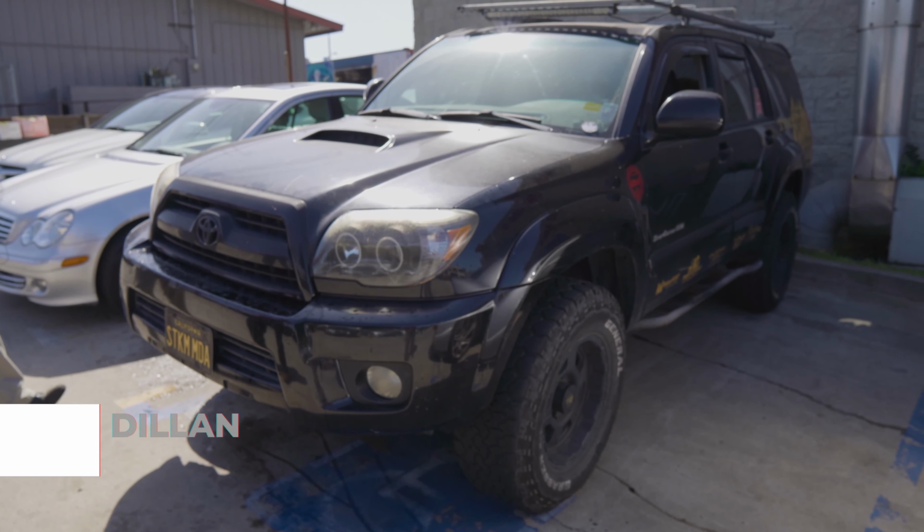Today here in Charlie's Foreign Car, we've got a Toyota that got towed in. The owner here, Dylan, and we think it might have a bad head gasket.